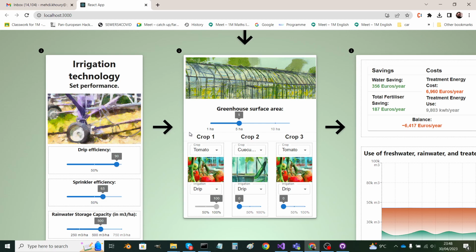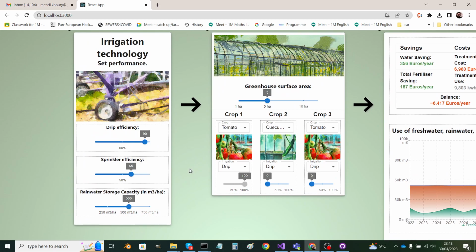Note that when you start the visualization, you've got automatically only one type of crop selected, but you can divide your greenhouse into different types of crop and you allocate the surface in percentages. You can also change the irrigation technology performances, like the efficiency of drip irrigation, for example, as well as the rainwater storage capacity.